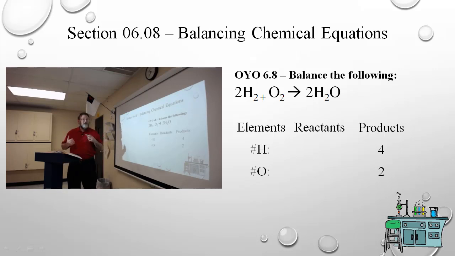Now we've changed the coefficient on the reactant side, so we wipe that clean and do the count again. So, ma'am? Hydrogen has 4. I know it's tedious, but let's say it's 2 sets of 2, which is 4. Okay. And oxygen? Has 1 set of 2, which is 2. Is it balanced? Okay, it's balanced. We're done.